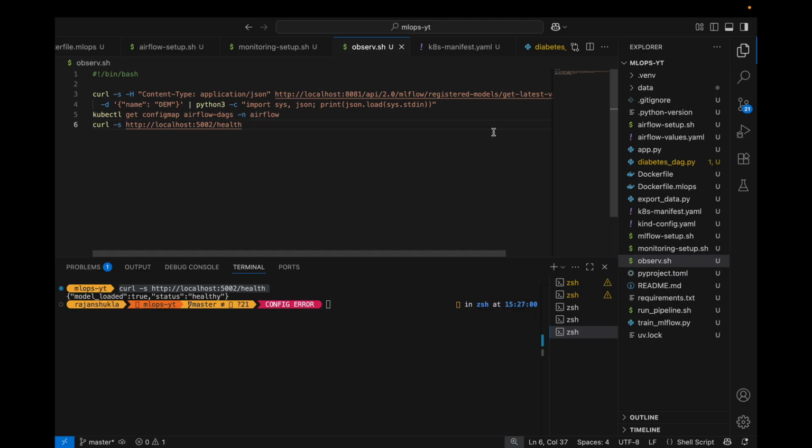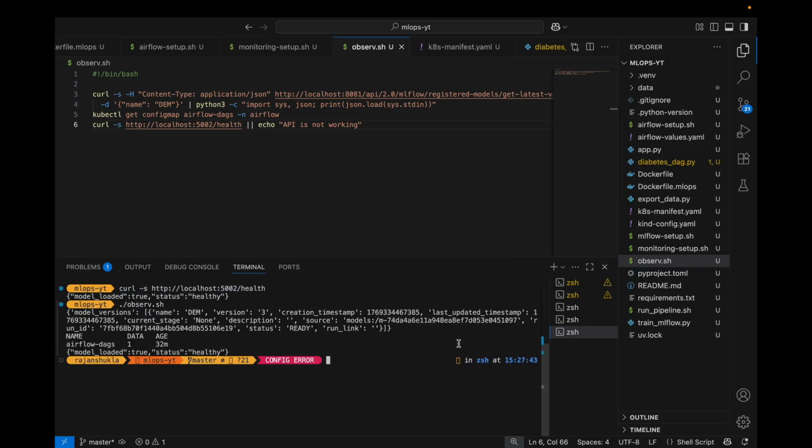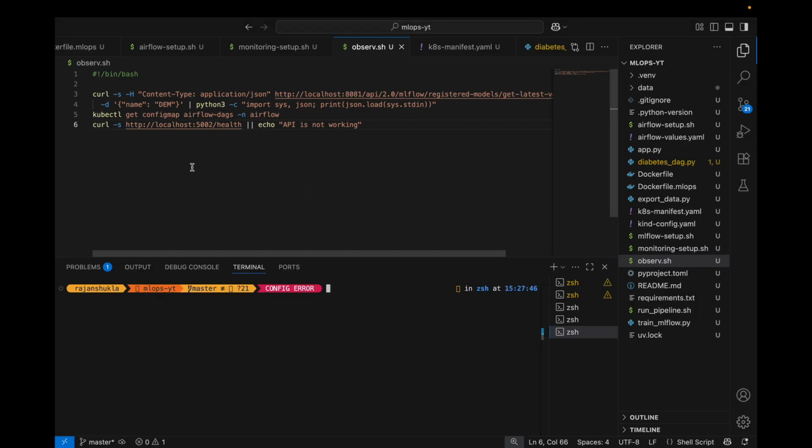And also, because this could be an independent thing, let's echo "API is not working" if this fails. So if we have some error, then this is going to print this.